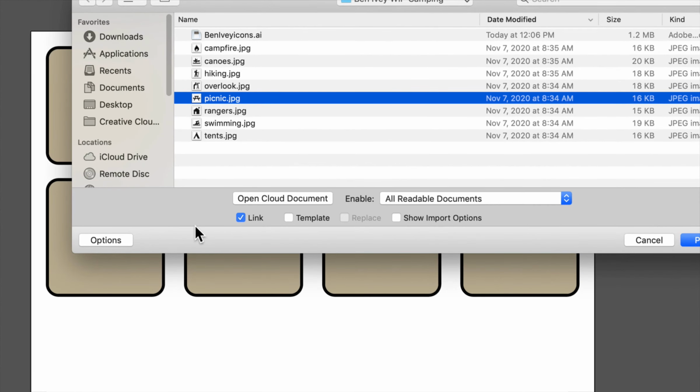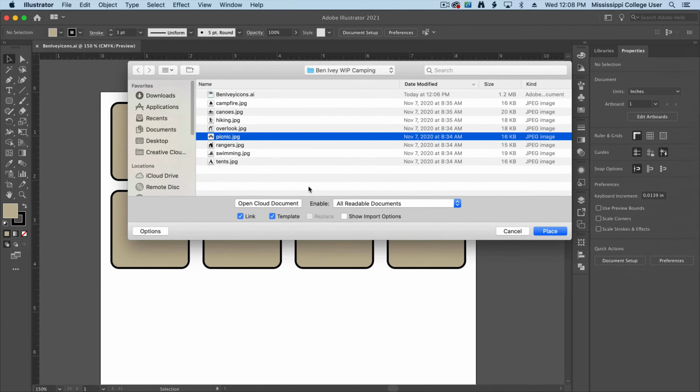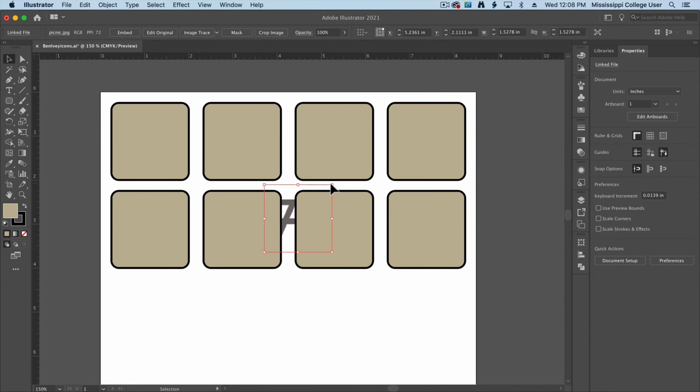And if you don't, you can click on the word Options, and this will open this up. Make sure the word template is checked on because we want to bring this in as a template file. So with it checked on and Picnic selected, we can say Place. And notice that it will place the image, but it's going to be behind everything. That's okay for now. Later on, we're going to change this up.